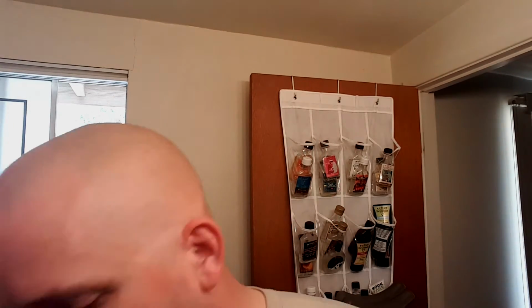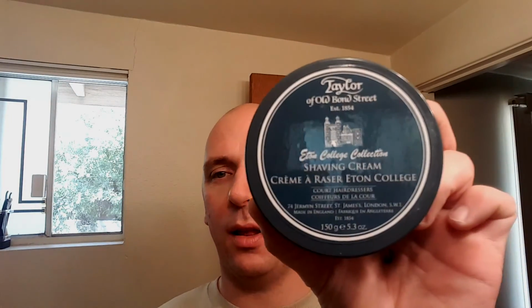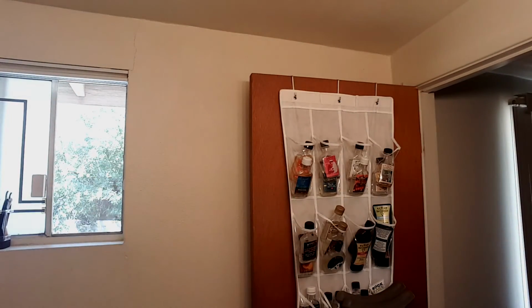The reason I got the gel and the sensitive cream was because when using an electric, it would tear up my neck really bad. And even with DE, every once in a while I'll get a little bit of irritation, but it was just horrible. So I figured, oh, I must have really sensitive skin. I was just using crap. Pardon my French, but that just kind of slipped out there. So I figured, oh, I want to get something soothing like a gel. I'll get a sensitive cream. The cream works. I've actually just recently bought the Eton College and had a great shave with it, so it's not like the Tobs Sensitive was bad at all, and it's not.